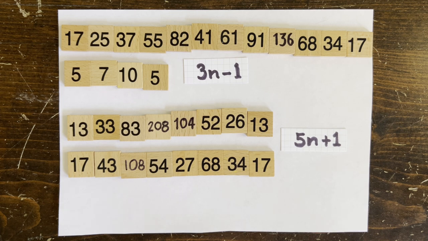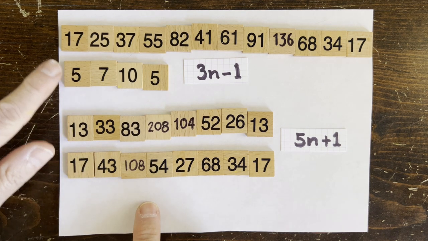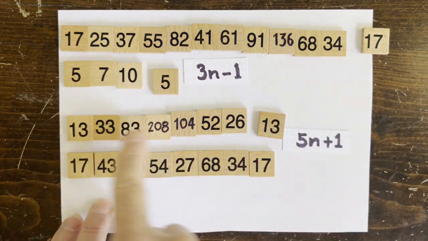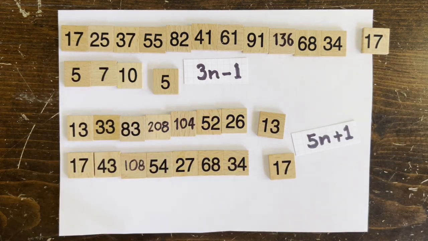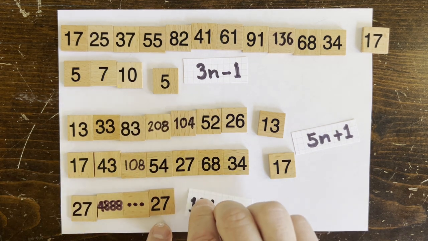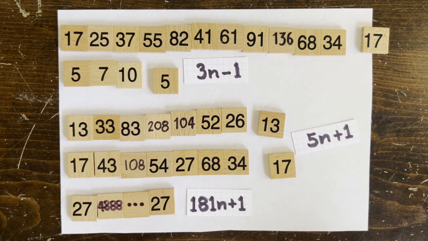So first, does the bottom of a loop have to be a prime number? Or does the loop have to have a prime length? I mean, that's true here, but both of these ideas are proven false by the 181n plus 1 loop. So just accidents.